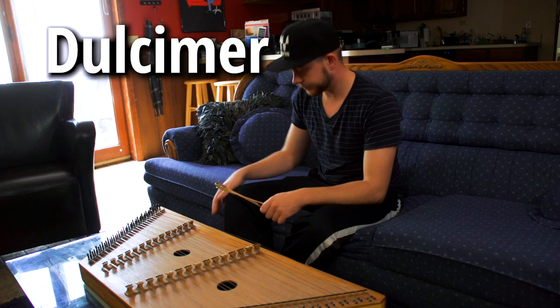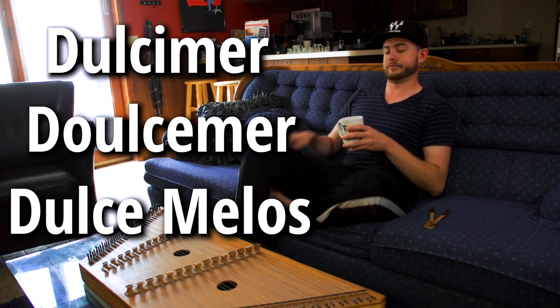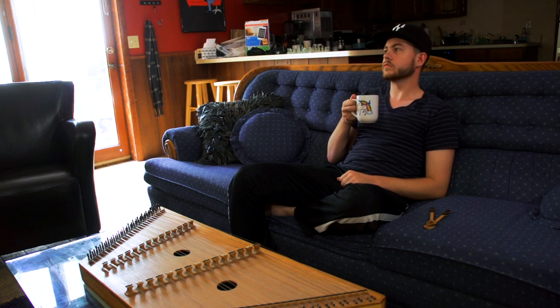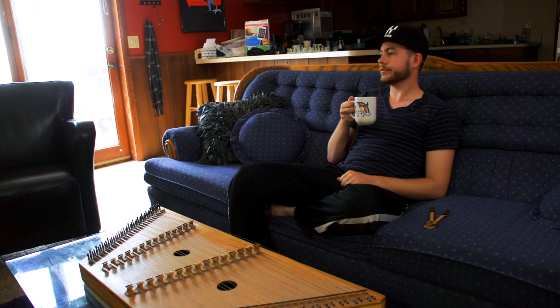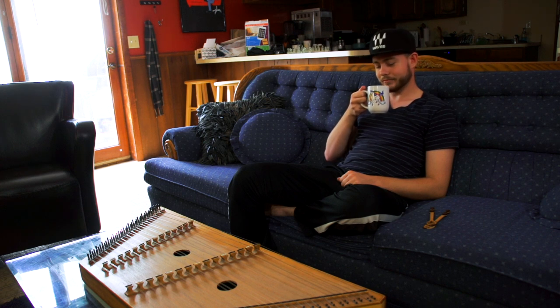The word dulcimer comes from the old French word dulcimer, which comes from the Latin phrase dulce melos, which means sweet melody. The hammered dulcimer dates back to around 900 AD in the Middle East and was similar to an ancient instrument called the psaltery. From there, it spread through North America and Europe after that. It could be discovered in many different places, such as France, England, Italy, Germany, Spain, and the Netherlands during the Middle Ages.